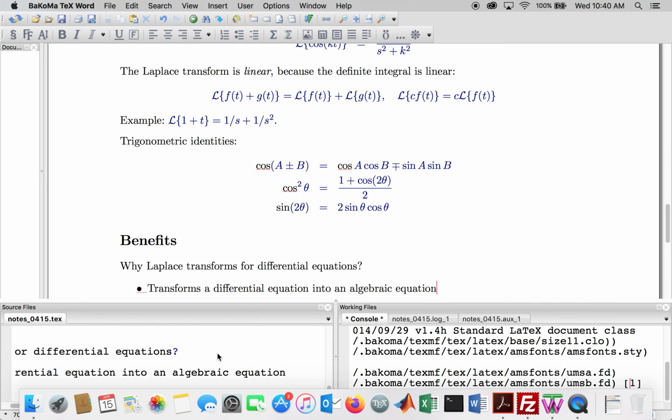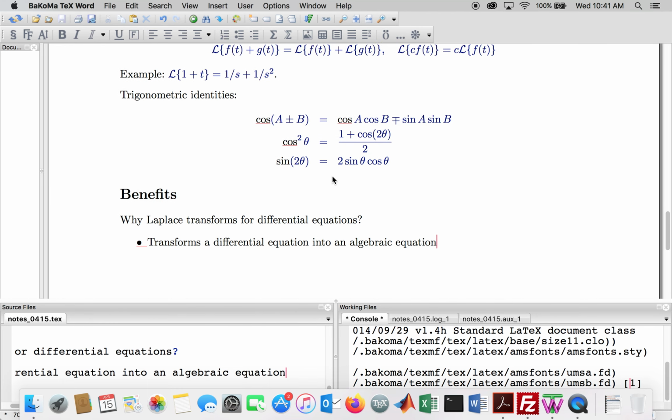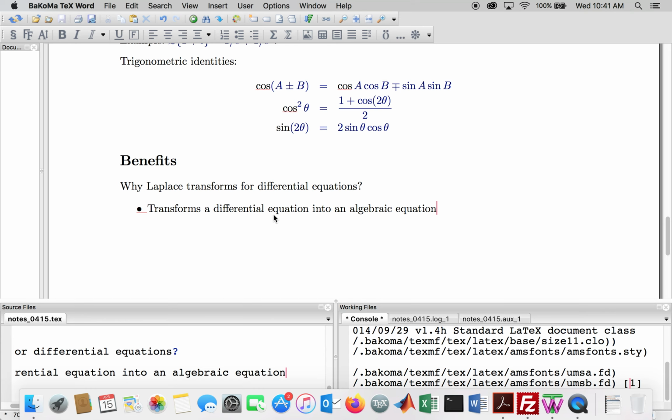So the idea is we'll learn how to take the Laplace transform of a differential equation using techniques for Laplace transforms of known functions and also derivatives. And then what you get is an equation you can solve just by algebraic manipulations. That will give you not the solution, but the Laplace transform of a solution, and then you go backwards, using what's called an inverse Laplace transform. Basically, you're applying these formulas in reverse. You have an expression like this, a function of s, and you want to go back to a function of t. So we'll learn all about that next time. But you get a simpler equation from the transform.